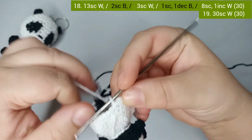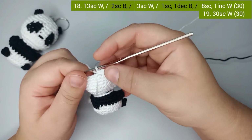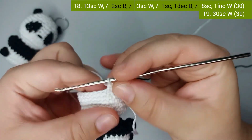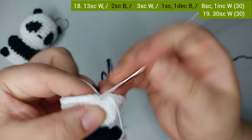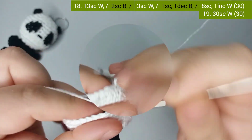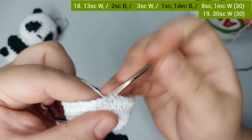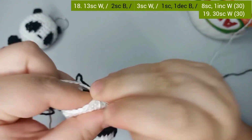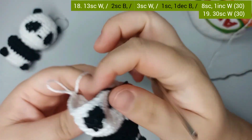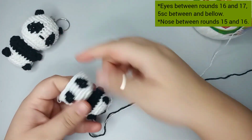For round 19, we're gonna do 30 single crochets in white. So 1, 2, 3, 27, 28, 29, and 30. So we finish round 19 with 30 stitches, and now we're gonna place our eyes and do the nose.